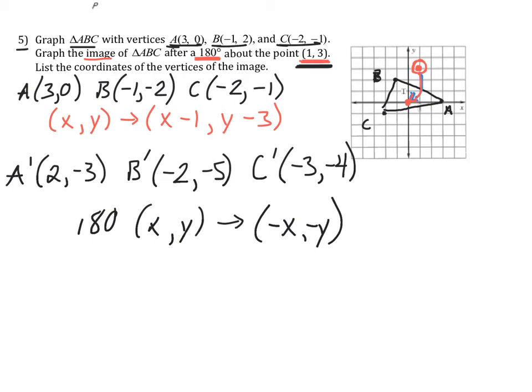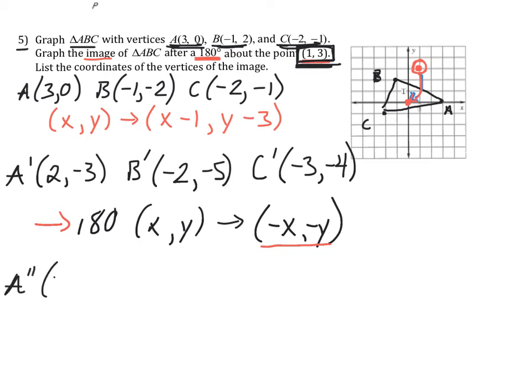So at this point, all I've done is I've just moved my center of rotation to the origin, and I moved all 3 of my points, A, B, and C, along with it. Now the center is located at the origin. Now what I'm going to do is I'm going to rotate it. So now I can apply this rule because the center of rotation is at the origin. Now I'm going to end up with a new set of points. So these are going to be my double primes.